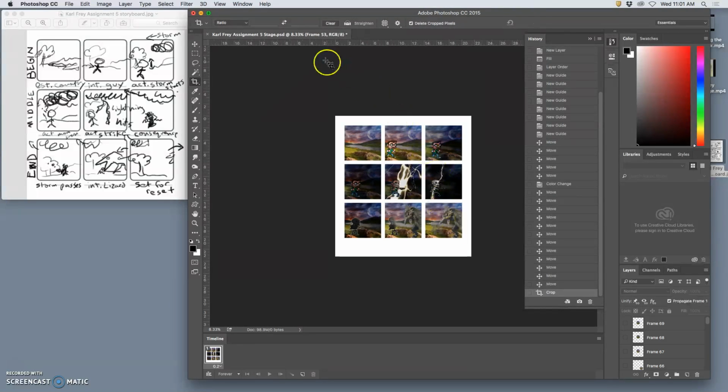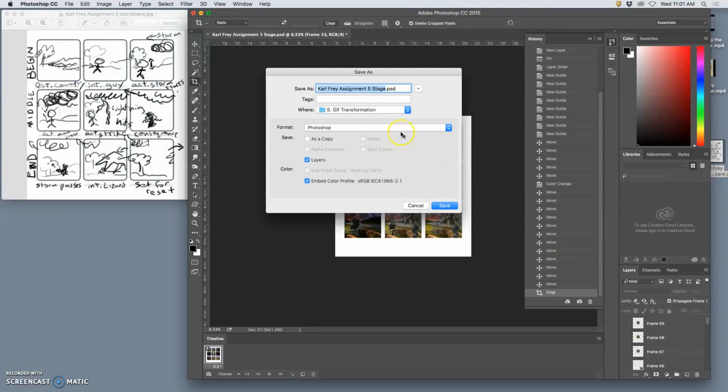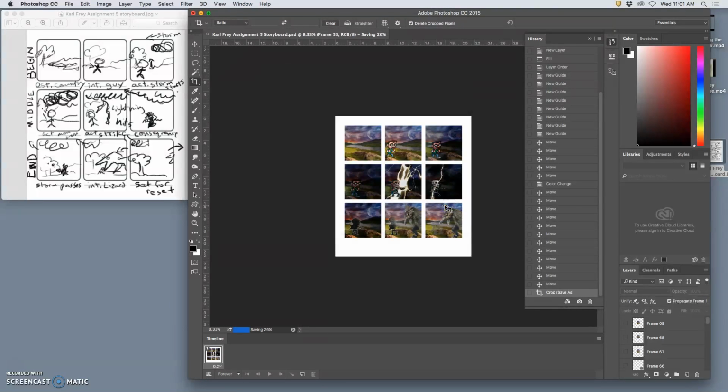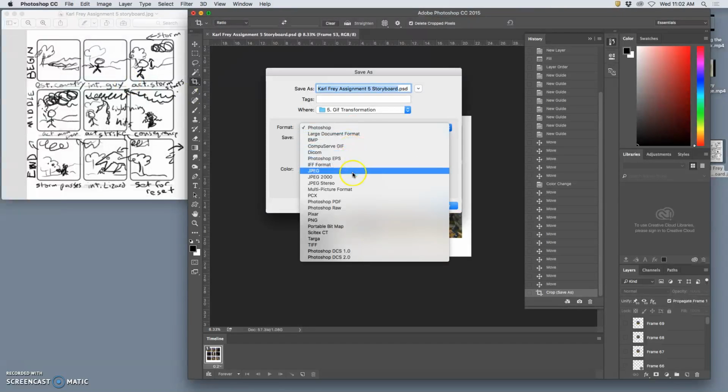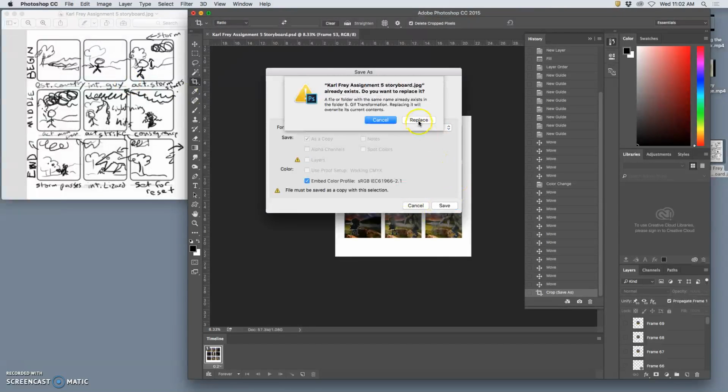All right. So now I'm going to save this file, save as, with all its different layers and different options as my storyboard. Not my storyboard sketch, my final storyboard, as a PSD file. And then I'll save it as a JPEG to upload. And then I have all the components I need for this assignment. And I want that JPEG, call it Storyboard Final.